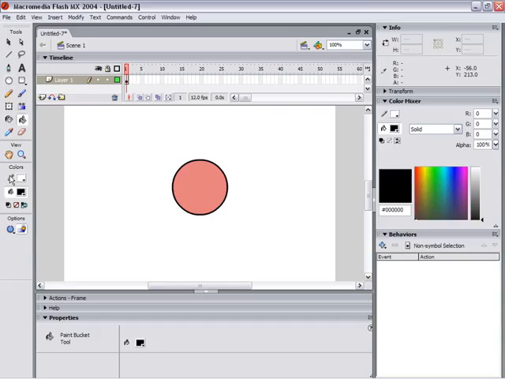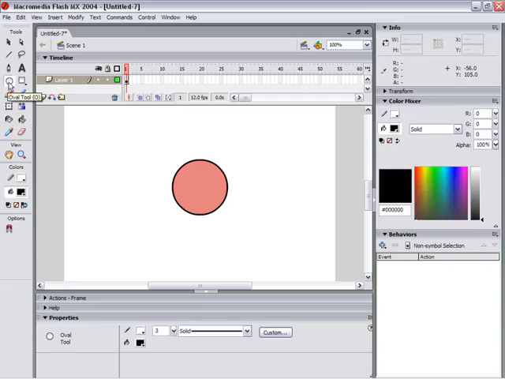You could do that by selecting your fill color here in your toolbox and clicking on the No Color icon. That would actually remove the color from the fill, and then when you drew with your circle, it would draw with only a stroke and no fill. You don't see those options happening here because I don't have my oval tool selected, of course.